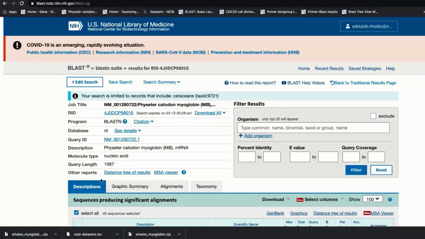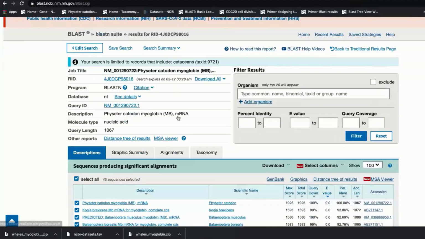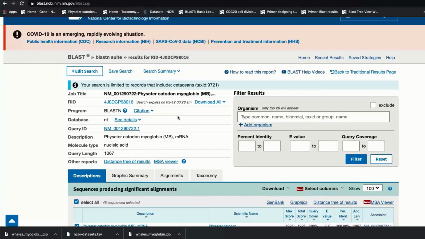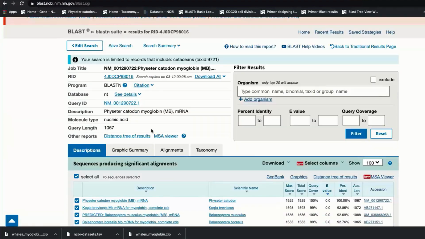And it keeps my recent searches for a few days, right? It keeps it until the 12th, so that's not too bad. So if you want to come back the next day and keep working from a place that you left off, you can use this little link here, recent results, and come back to these results.